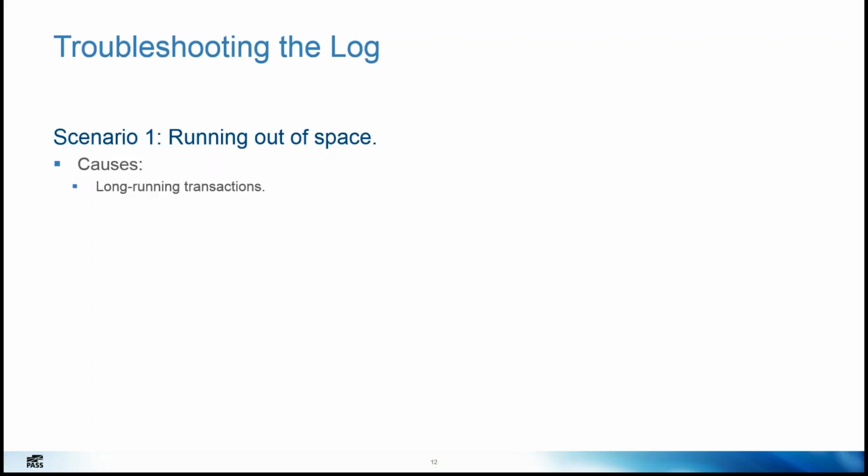99 times out of 100, the cause for this is one of two things. One, we have a long-running transaction that's holding on to one of those VLFs and won't let go, and everything's trying to work around it. The other thing is, most likely, we've got log backups that aren't keeping up, or in a lot of cases, aren't being done at all. I know a lot of us have probably also seen that database that's maybe 500 megs, maybe 1 gig in size, but it's got a 30 gig transaction log because somebody set it to full recovery mode but never started log backups. We've all seen that. So how do we handle those particular situations?